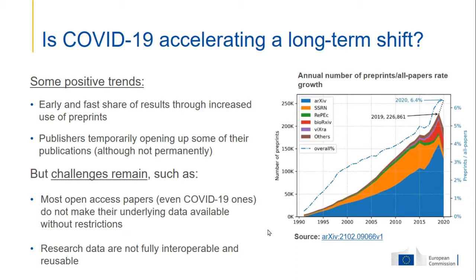But on the other hand, if you look at how much data underpinning COVID-19 publications is available compared to before the crisis, actually there is not much change. So there are still many publications keeping the data closed, whereas everybody knows how urgent and important it is to share data without delay if we want to accelerate research towards treatments or new drugs or vaccines and so on.